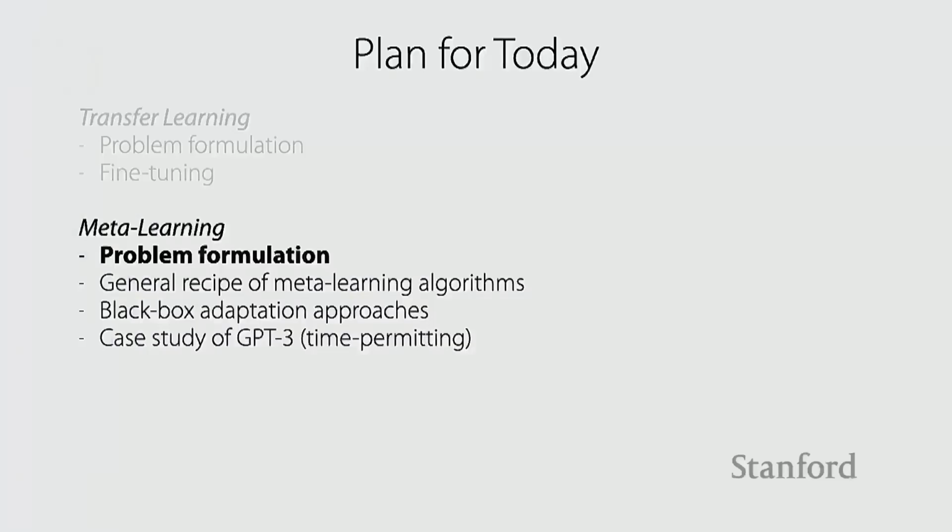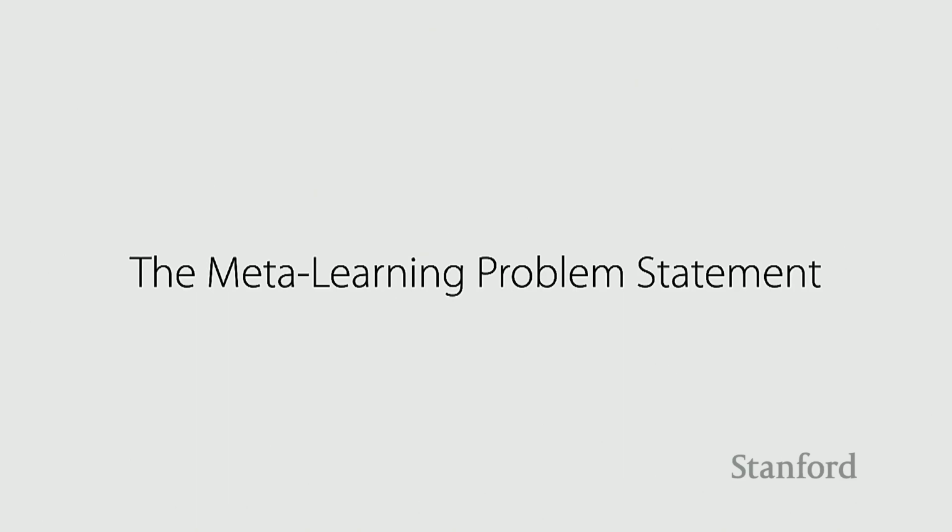Okay, so now let's talk a bit about meta-learning and how we can actually learn target tasks with very small amounts of data by essentially learning how to learn different source tasks. And so to start, let's actually just cover the problem statement of meta-learning. And this is the problem statement that we'll consider in this class. There are other ways to think about the meta-learning problem statement as well, and happy to chat about those separately.